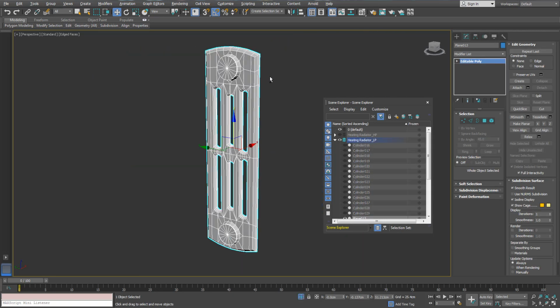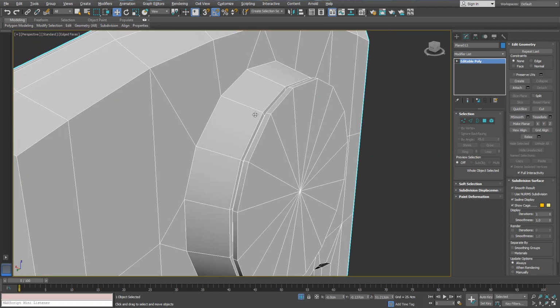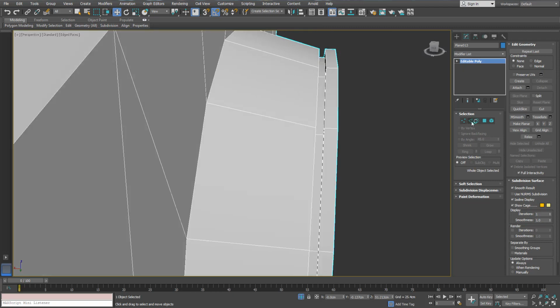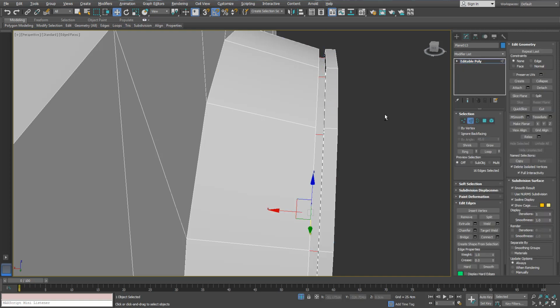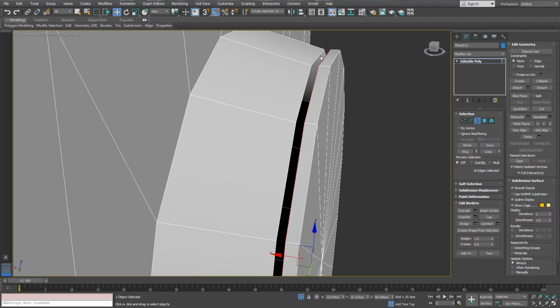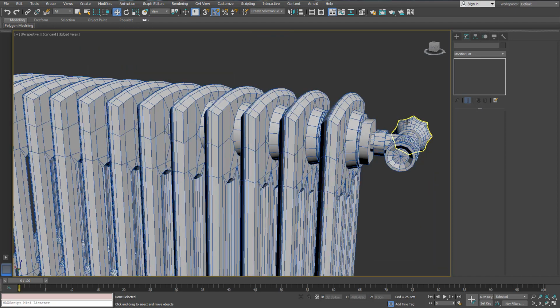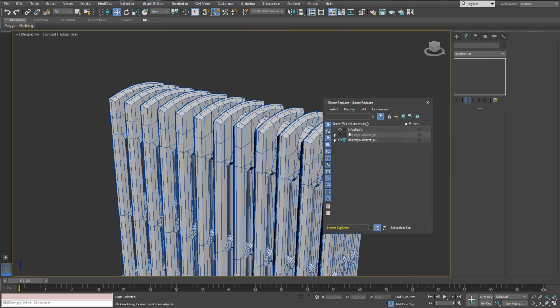So now after we are done with the process of adding the support edges, we're gonna bring back the low poly version, and we're gonna start deleting everything that we don't really need. So for now we're gonna get rid of the surfaces that are not necessary. We're gonna do this by removing all the edges that we think are gonna be replaced using the high poly when we start baking in Substance Painter.